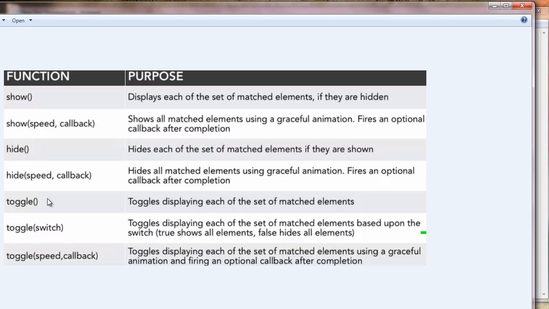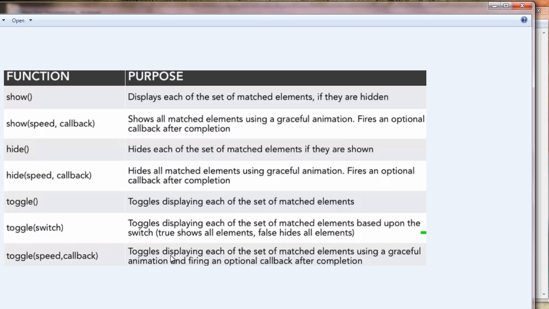Then toggle displays or hides each of the matched elements alternately. Toggle with a switch displays each of the matched elements based on the switch: true shows all elements, false hides all elements. That means we can use switch cases in toggle. Another one is toggle with speed and callback, which toggles displaying each of the matched elements using a graceful animation and fires an optional callback on completion.